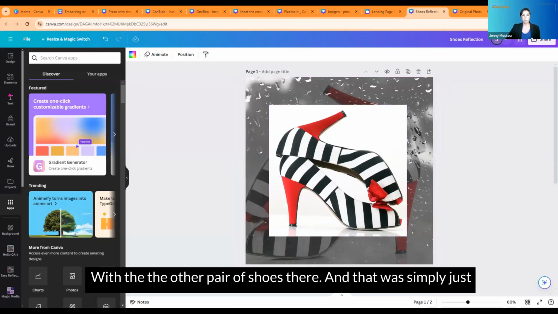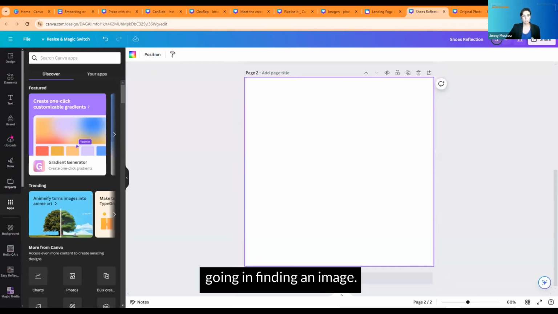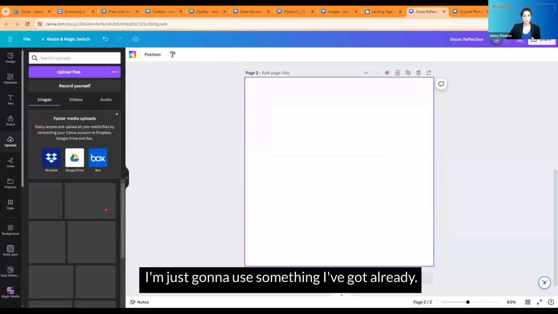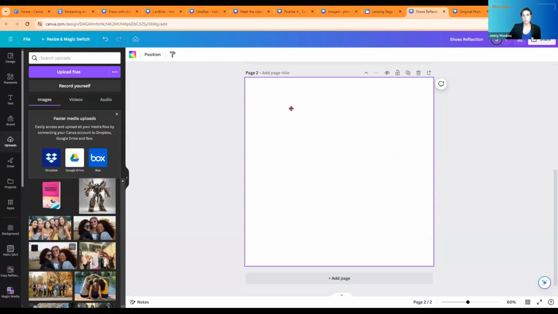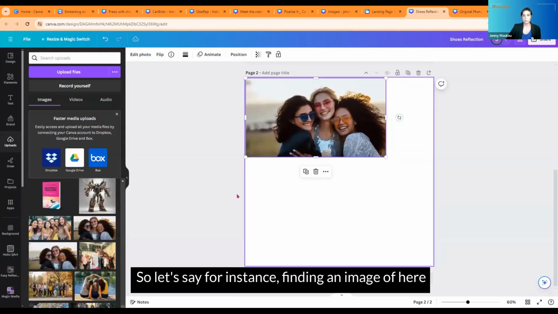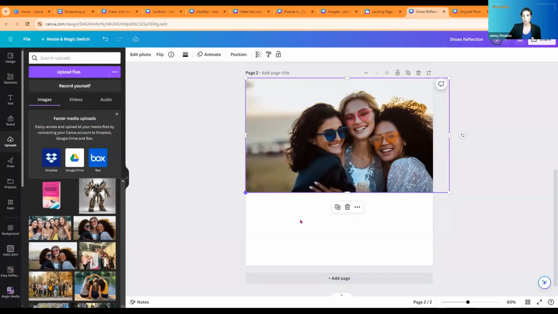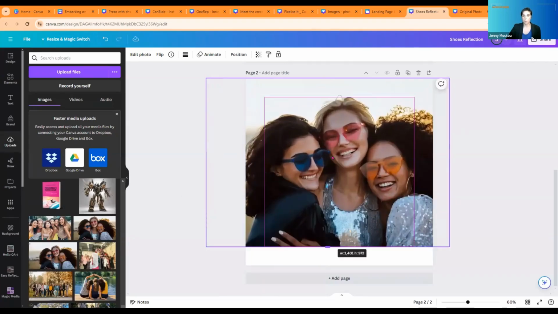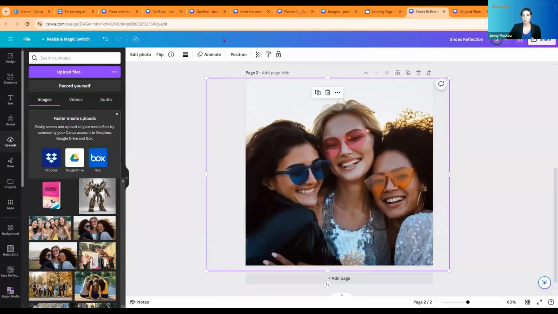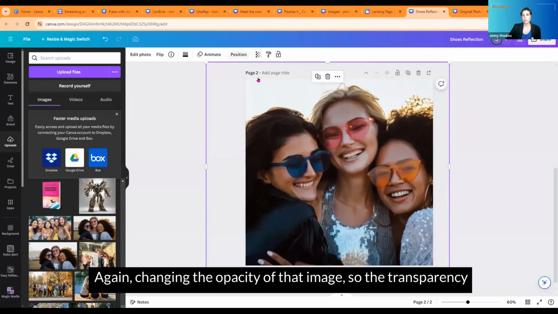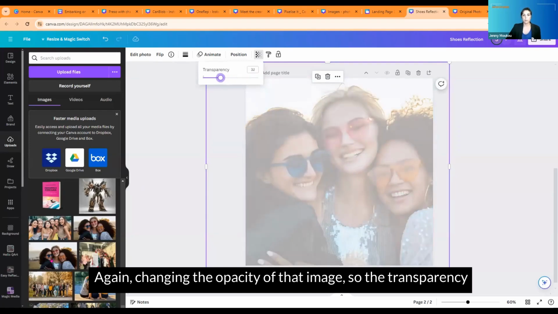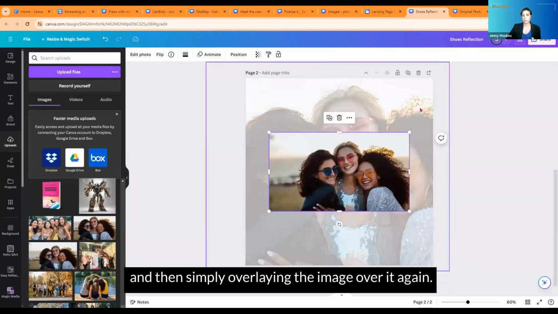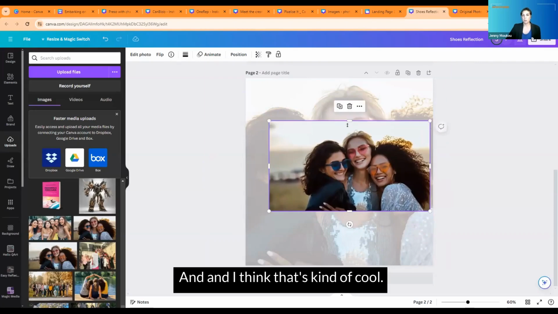And that was simply going in, finding an image. I'm just going to use something I've got already. Again, changing the opacity of that image, so the transparency, and then simply overlaying the image over it again. And I think that's kind of cool.